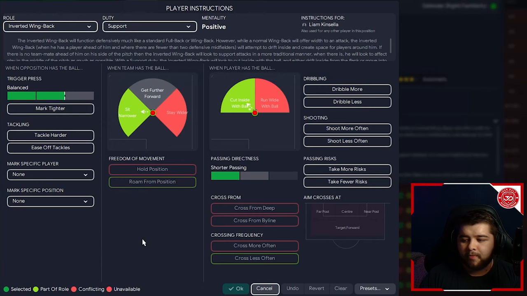I'm going to show you the player instructions a lot more in depth here, because I am going to recommend some tweaks as we go along, and then I'm going to show you the tactic towards the end of it, if I remember. Hopefully I do, but this is just what I would recommend you have on, and for some of these positions I am going to suggest things you can change.